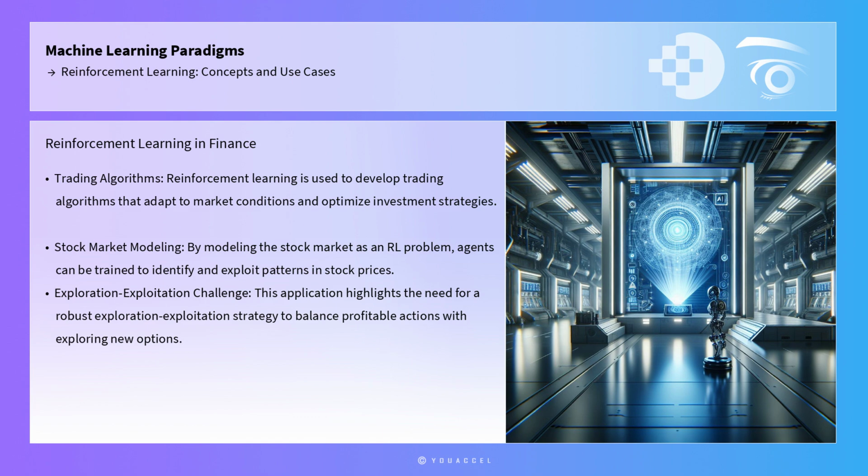In the realm of finance, reinforcement learning is used to develop trading algorithms that adapt to market conditions and optimize investment strategies. By modeling the stock market as an RL problem, agents can be trained to identify and exploit patterns in stock prices, potentially yielding significant returns. However, this application also highlights one of the challenges of RL: the need for a robust exploration-exploitation strategy to balance the pursuit of known profitable actions with the need to explore new, potentially better options.